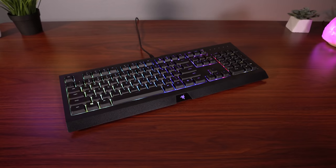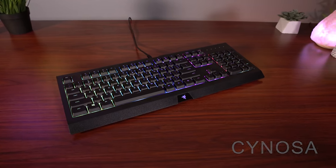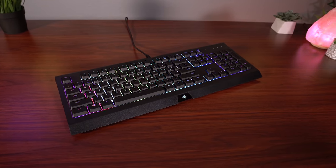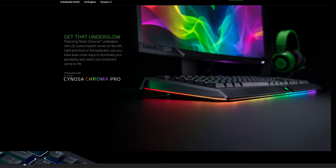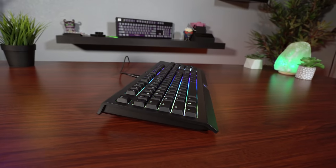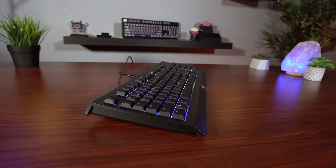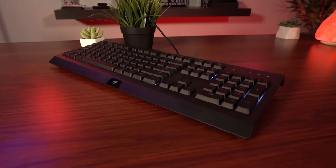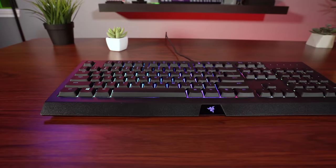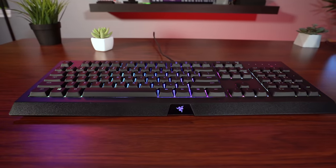So with that, let's get started with the Razer Sinosa. The Razer Sinosa is available in two varieties: the Sinosa and the Sinosa Pro. The only real difference between the two is that the Pro version has a light bar that wraps around the underside of the keyboard, which gives it a little bit of an underglow effect. The Sinosa is Razer's most budget-friendly keyboard, coming in at just 60 bucks for the regular version and 80 bucks for the Pro, although you can typically catch these on sale for a little bit less on Amazon. The Sinosa is a membrane keyboard, but it does give a snappy enough typing experience.